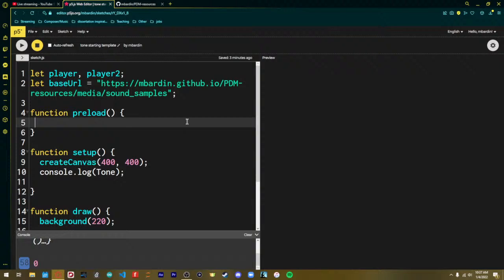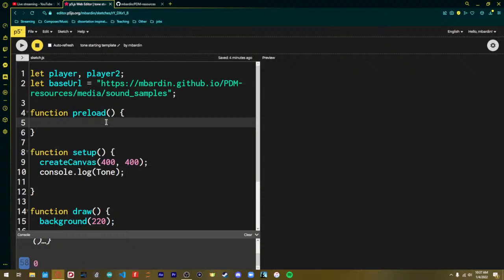But with everything going on, I never actually got into making that file here. So basically, I'm just going to go through what's going on and how to link to files to use in your Tone-implemented sketches here in P5. So let's just jump right into it.